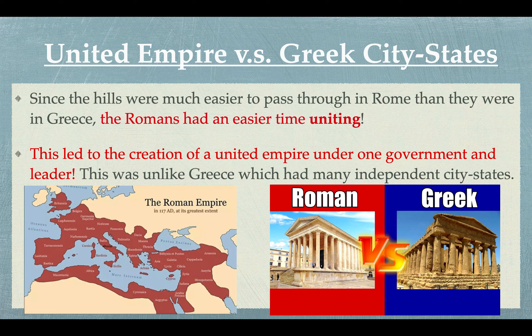The ancient Romans were very different from the ancient Greeks from the start. The ancient Romans were focused on developing a united empire — kind of like what Alexander the Great tried to do with Greece after being ruled by many city-states for so long. The Romans focused on being united and having one government under one leader, so they had an empire. It wasn't just Italy that the Romans controlled — they had control of Greece and other portions of Europe, as well as parts of Asia and parts of northern Africa.